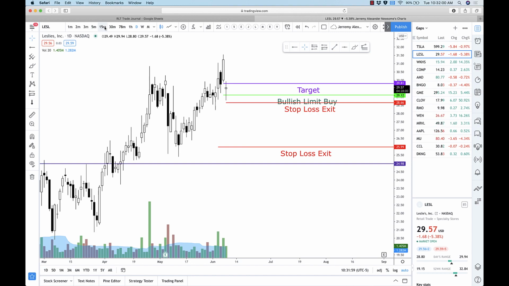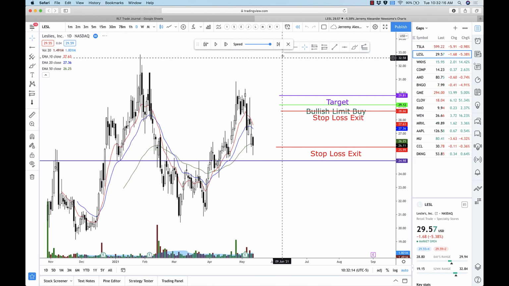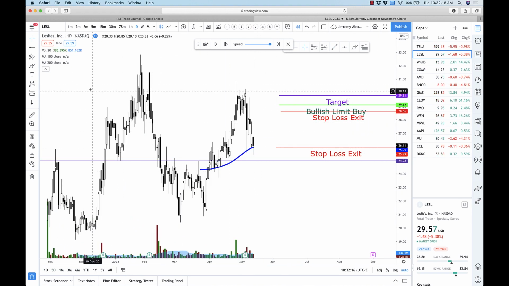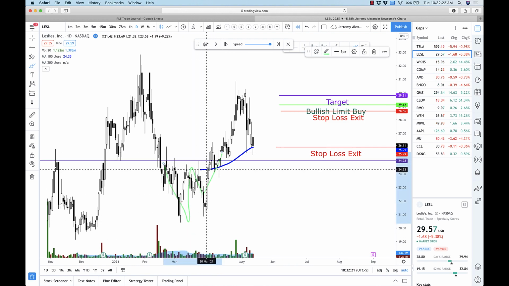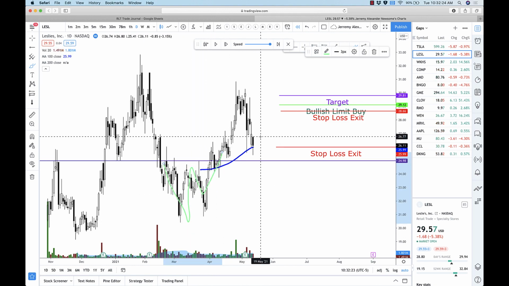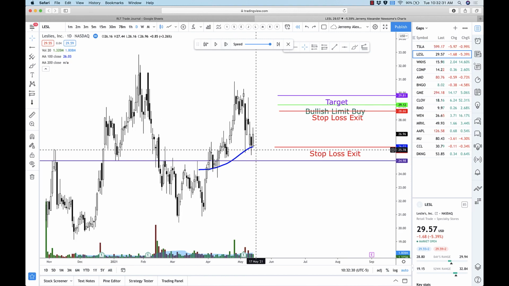First and foremost, overall market, relatively bullish today. Nothing too crazy, but just some decent amount of bullishness out there. Leslie's has been in a nice bullish trend. This is one we've been interested in swing trading since back over here when it pulled back into the 100 simple moving average, aka the blue line. Had this little double bottom. I've been tracking this one for 2 or 3 weeks, so I generally had a bullish perspective on it anyway. It was a swing trade that we were planning on, getting in right there.